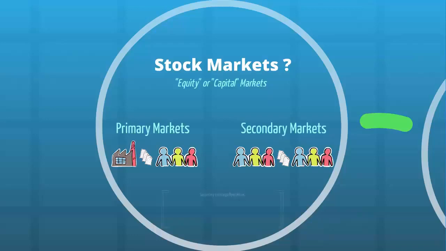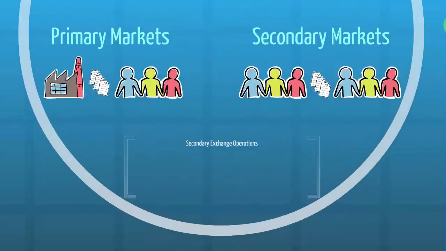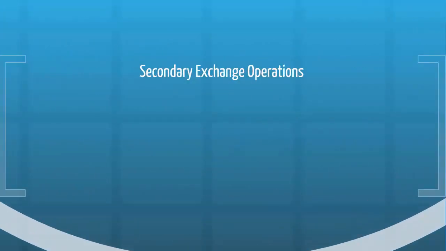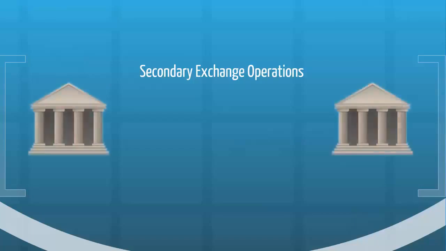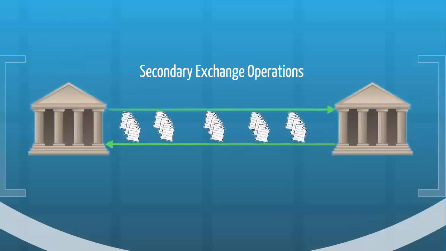So here's how the exchanges for the secondary market operate. A stock market is normally represented by a physical entity known as a stock exchange. Stock exchanges are networks that connect investors to each other. They act as a platform upon which traders and investors can buy and sell from each other. And this is, again, the secondary market. Many countries have their own exchanges, but larger countries like the US can have several.